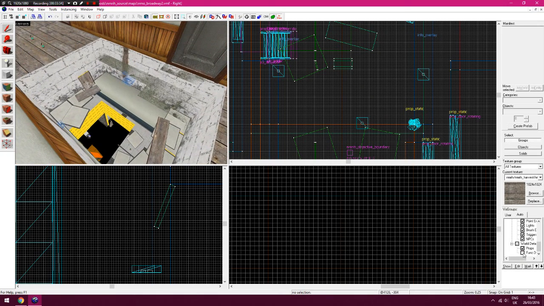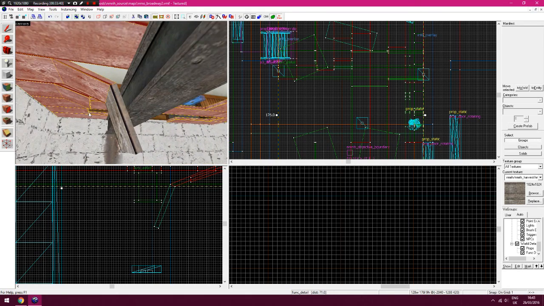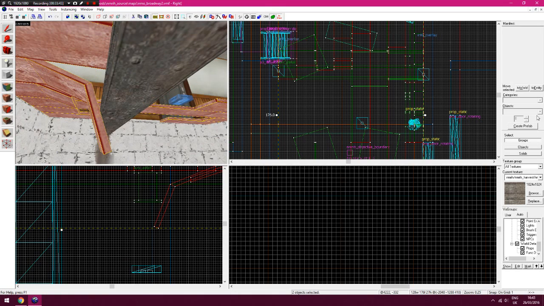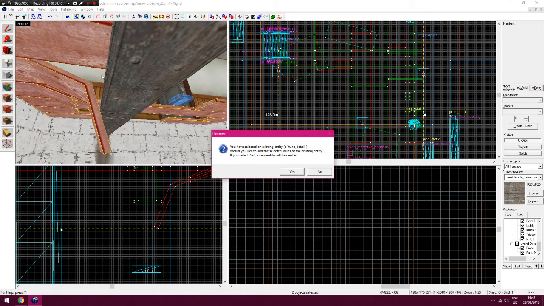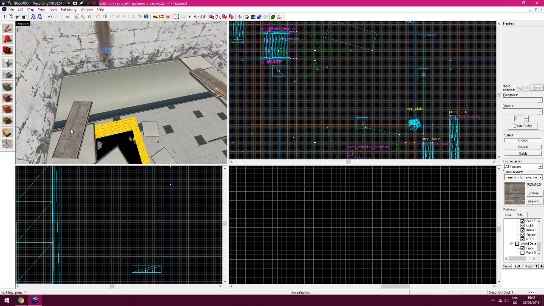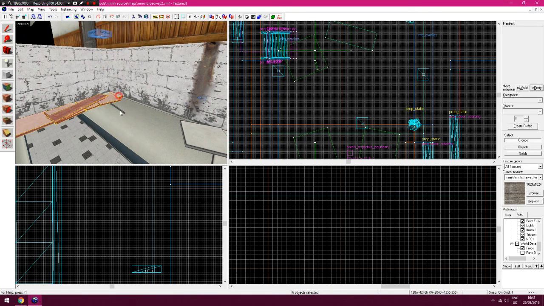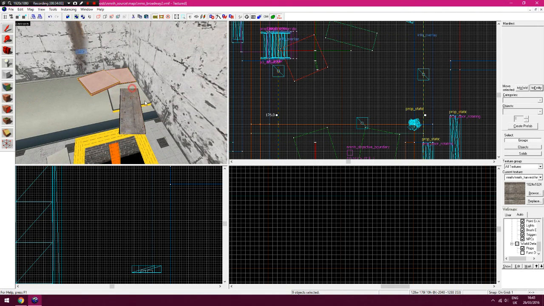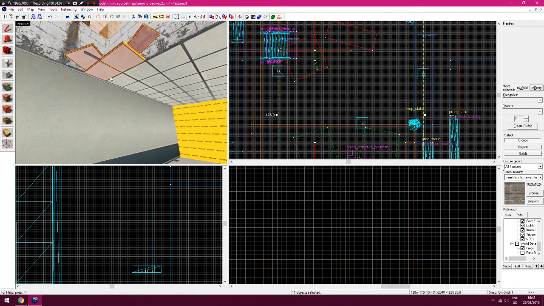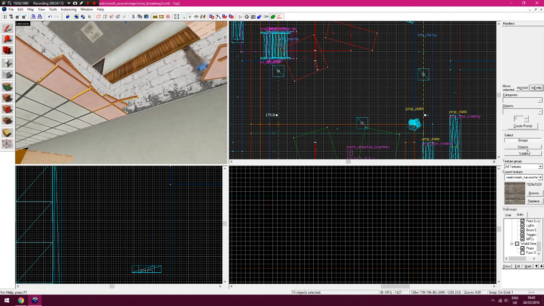So I missed a piece there, so what I need to do is just, that's because actually that's running through that beam, isn't it? No, it's really close to it, but it's actually fine there. So you add that there, it'll say, because it's already a part of function detail, you just basically click yes, and that adds that piece onto that entity. So untick that, and in this case I'm just going to function detail the whole lot here, and it's just a case of just having a quick move around on your camera, just make sure you've got all the pieces, like so.